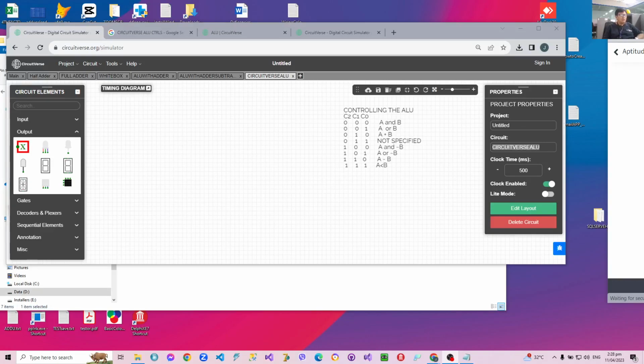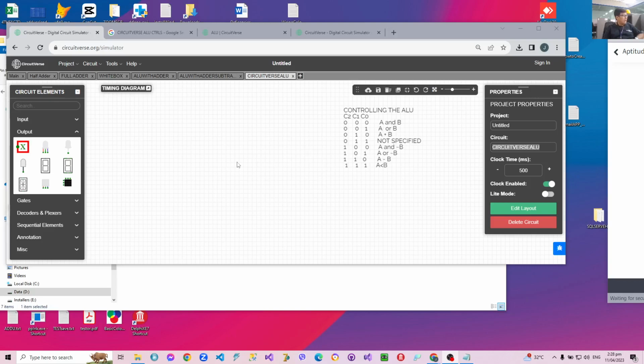In the last video, I've shown you how to create an ALU with adder and subtractor in Circuitverse using XOR and AND gates. In this video, I'm going to show you how to use and configure the ALU that is already provided by Circuitverse in one of its circuit elements.